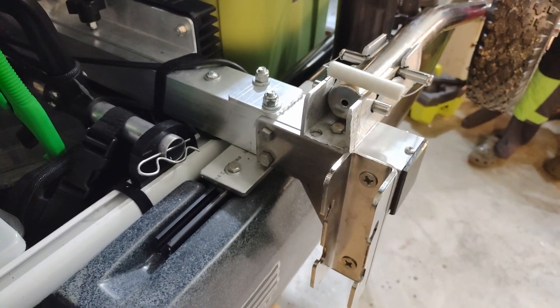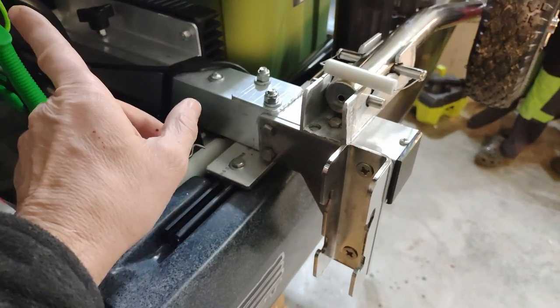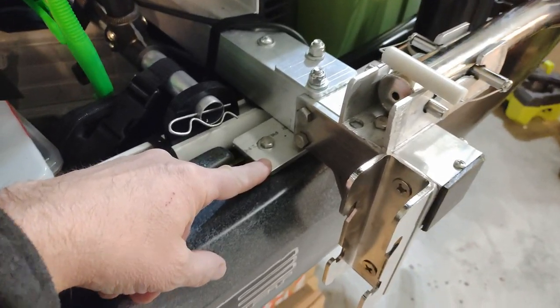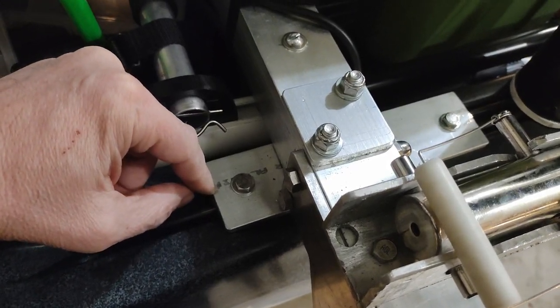Well, turns out I didn't actually videotape drilling and bolting the other side together or putting these plates on and drilling these plates. So you're just going to have to go through this with a narration.